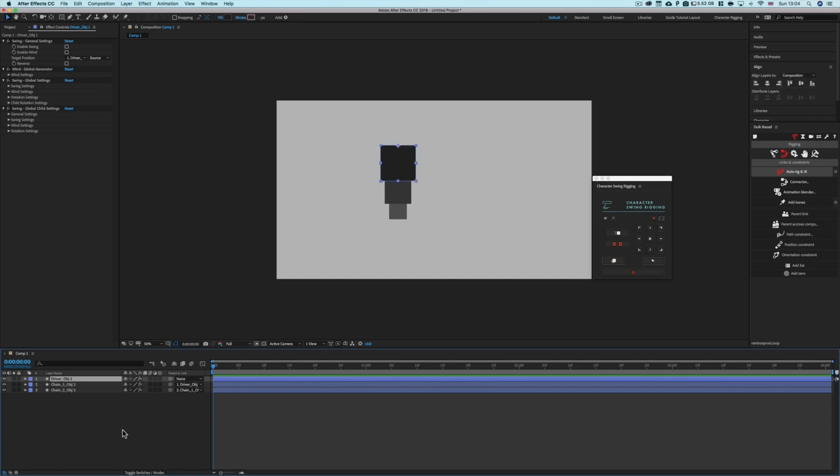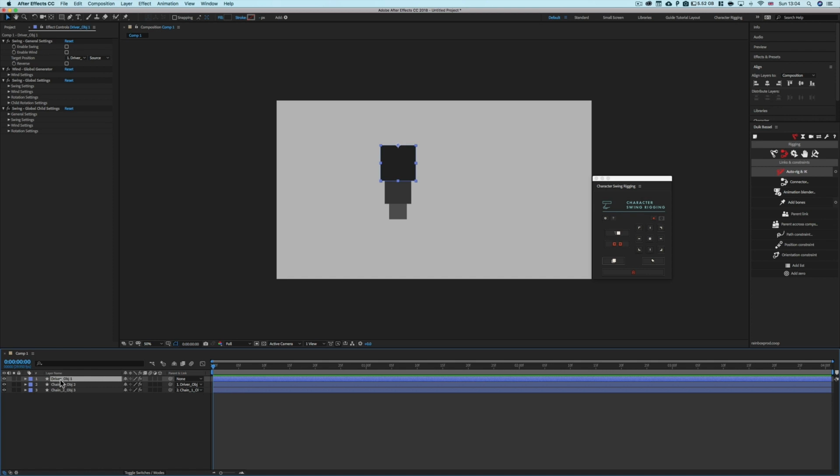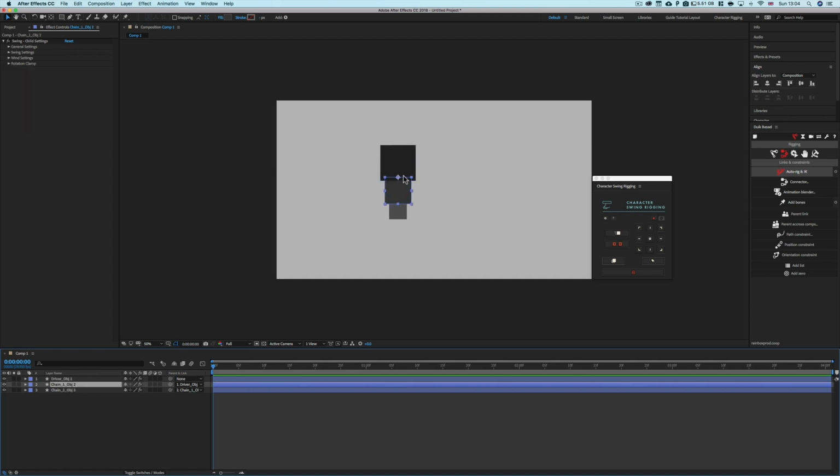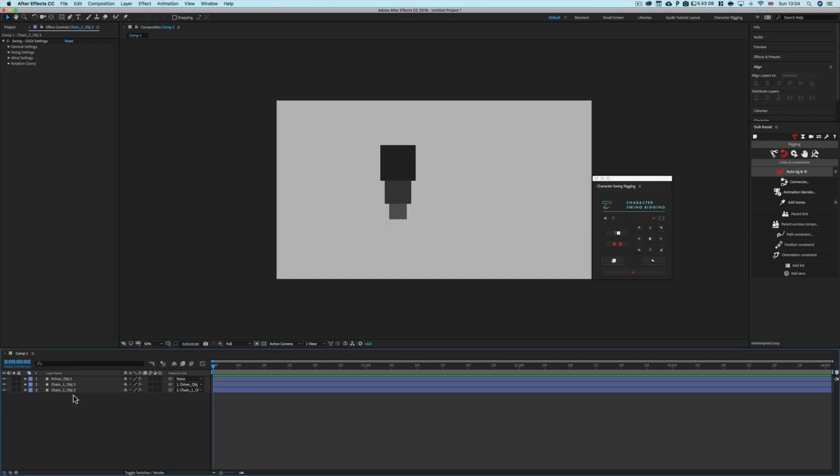So inside this you'll realize something quite quickly, that the layers have now been renamed. The first one will be called driver, your first part of the chain that you have connected. So this is basically one object now that they're all connected and their flow will move depending on whatever this driver is doing. So your second one will now be called chain 1, your third one will be called chain 2. If you had more than 3, then it will just keep going up for as many as you select. There is no limitation on this.